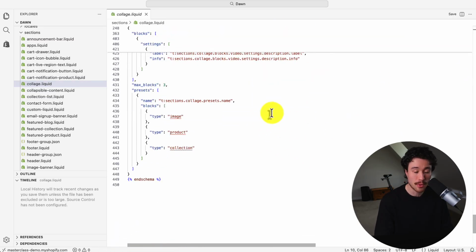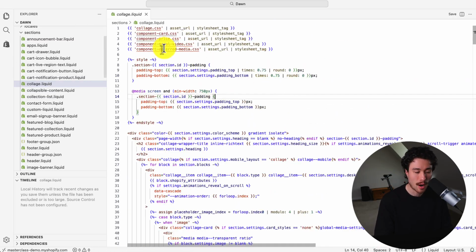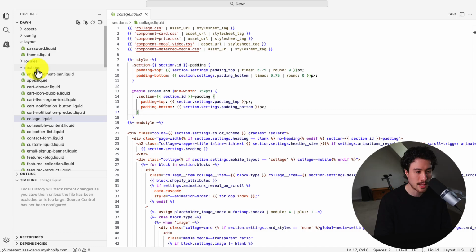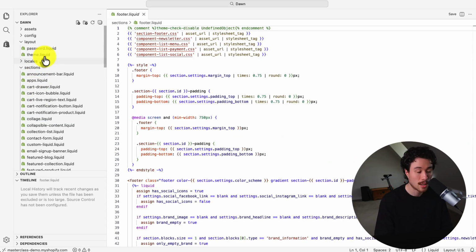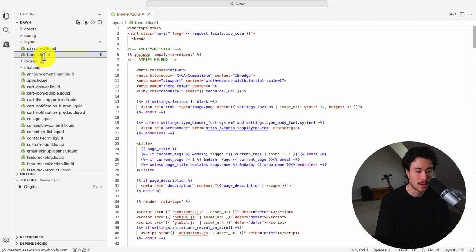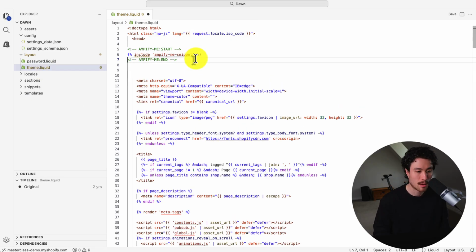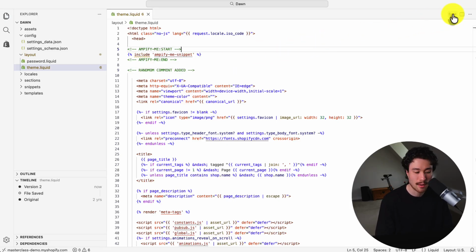Now, this is going to be pretty intimidating if you first open it up, as you're not going to really understand what all of this does. So it's going to depend on what you're trying to edit. But if you are editing something specific, there's probably some type of instructions showing you exactly where you want to go. So if you create any edits here, I'm just going to add an extra comment, random comment added. So once you do that, to finalize the code changes, you just hit save here and it'll be updated in your store.